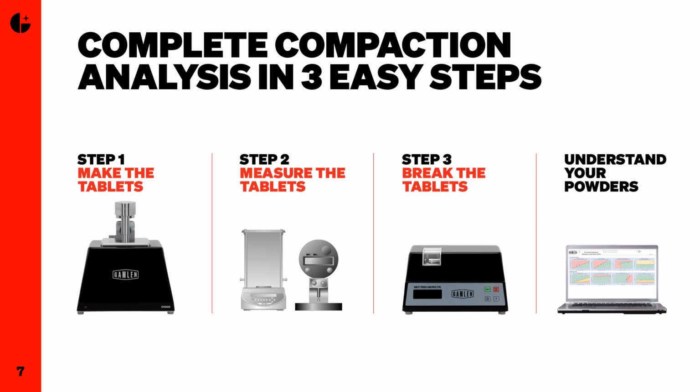And finally, you break the tablets, and if you're familiar with a hardness tester, then you'll already be familiar with this. And from these measurements, you understand your powders. For a typical analysis, I normally recommend that you use 5 different forces to make 3 tablets at each force. This gives you a full profile as opposed to a single point measurement.